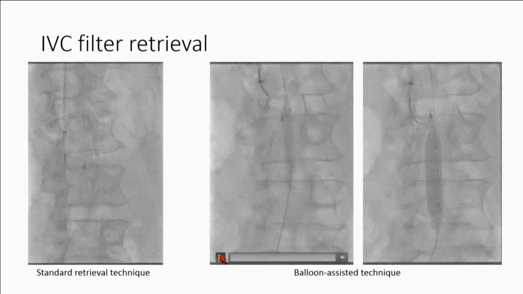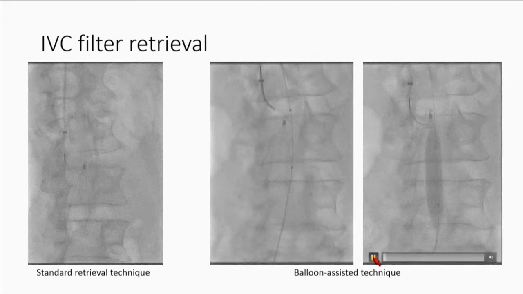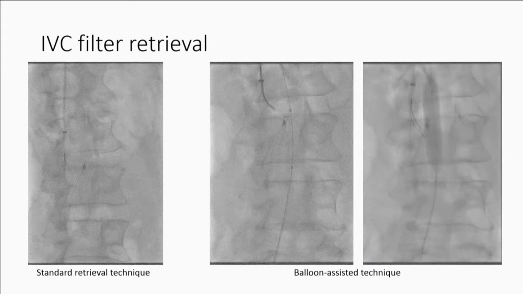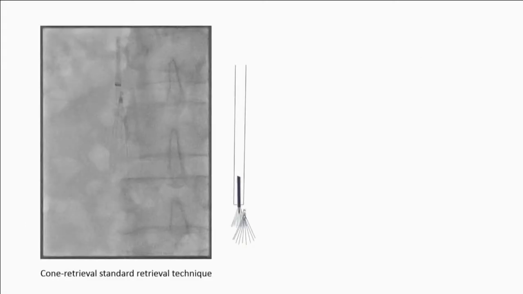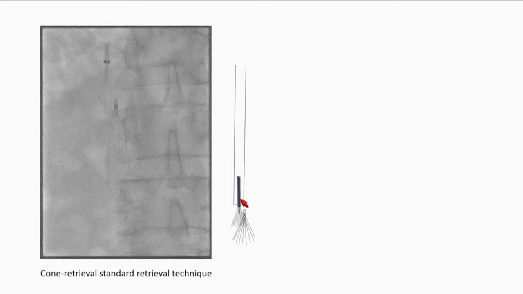We accessed the femoral vein and tried a balloon-assisted technique to try to realign the filter and retrieve it, but that was unsuccessful. We tried larger balloons and tried to do venoplasty between the filter and the IVC, and that was not successful either. So at that point, we tried the cone retrieval system, and the cone was able to capture the side of the filter, but the filter was too bulky to go into the sheath, and this is an 11 French sheath. What happened is that the hook of the filter would hit the distal end of the sheath.